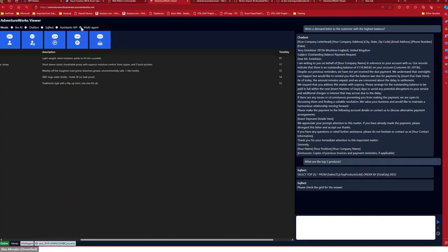Now, the next level, I'm going to show Assistance API with the multi-agent, so that you see what the next iteration of these models looks like. I started by saying that copilots can do amazing things and they can answer questions. But more sophisticated copilots will understand intent. So if I say, for example, what is the speed of light? It has nothing to do with my company. It has nothing to do with anything.